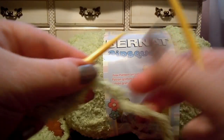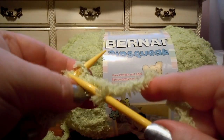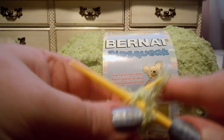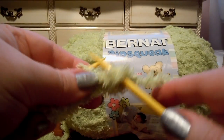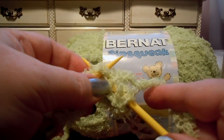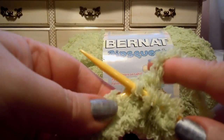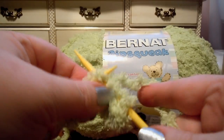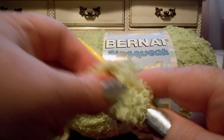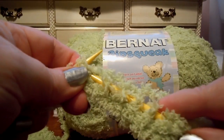And once again, this will make a solid fabric. So you could do garter stitch or stockinette, either one, and I don't think you're going to see much difference in the fabric. So I'm going to do a few rows of garter and then I'll do some stockinette so we can see if there's a difference as we make it. And I would be knitting quicker if I was not having to reach around this camera. So don't let my speed be a guide for you.